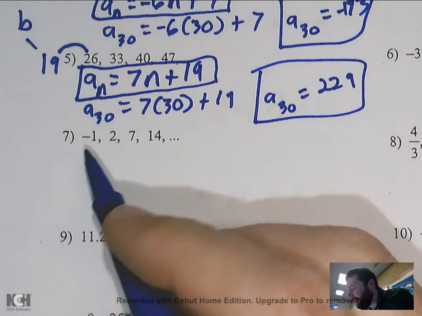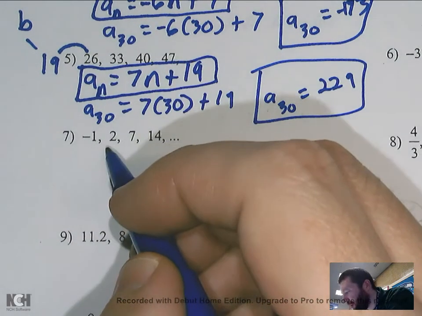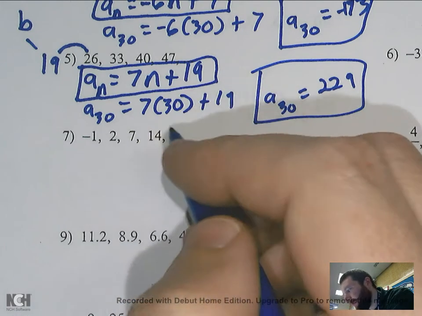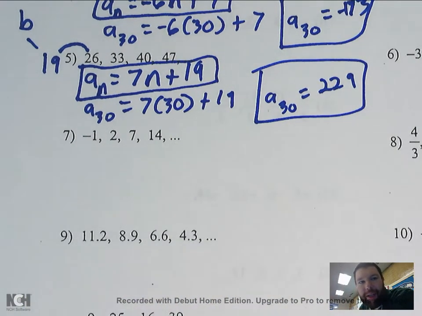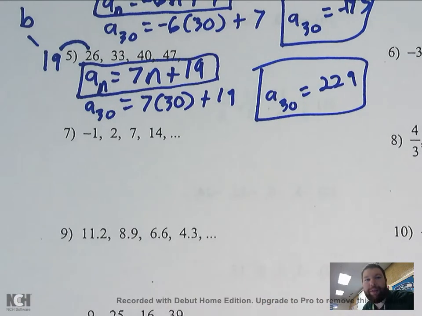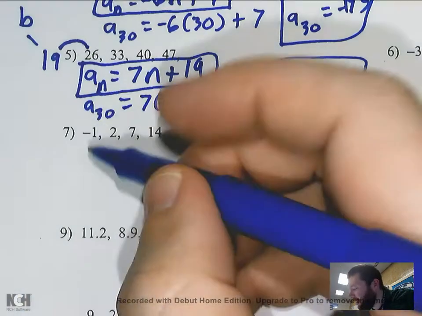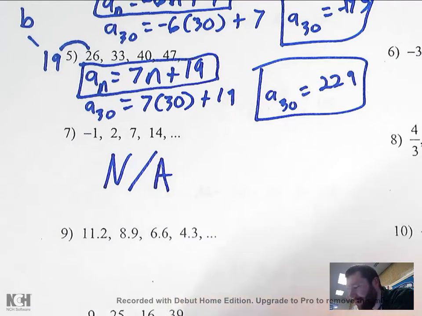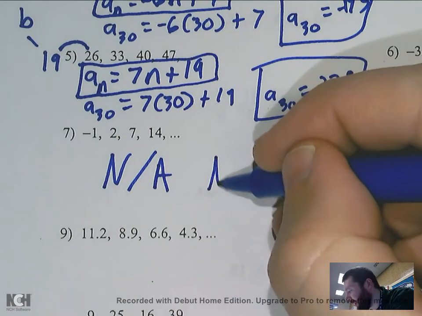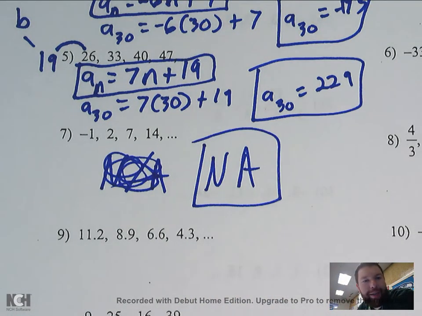Okay, let's do a couple more. So let's look at number 7 here. So again, to be arithmetic, it needs to be going up or down the same number. So let's see. -1 to 2 is going up 3. 2 to 7 is going up 5. 7 to 14 is going up 7. Yeah, this is not adding the same number each time. So if this happens, we can't use the explicit formula. This is not an arithmetic sequence. In order to be arithmetic, it has to be adding or subtracting the same number each time. So for something like this, I just write not arithmetic, NA. Okay? And in your quiz, I think it'll just have you write NA. You don't have to worry about that dash. So NA. Not arithmetic is what that means.